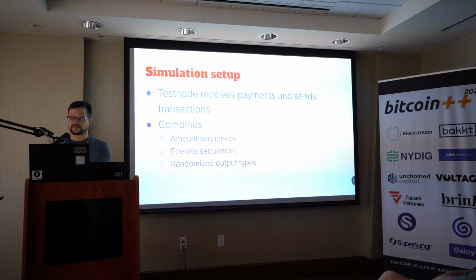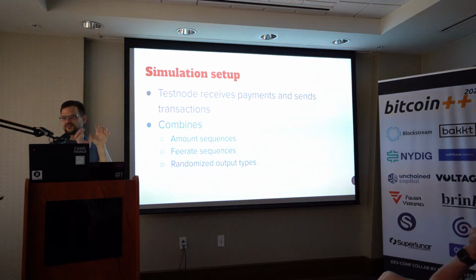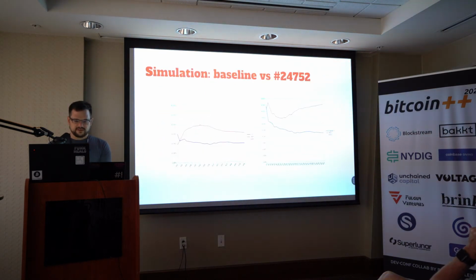So we have been using the trace points that Timo introduced to Bitcoin Core to glean what coin selection algorithm was used in the wallet and what the exact details of the picked input set were. An example of where that came in handy is pull request 24752, which came out of Murch telling me that the branch and bound changeless window... Okay, I have to explain that a little more probably.